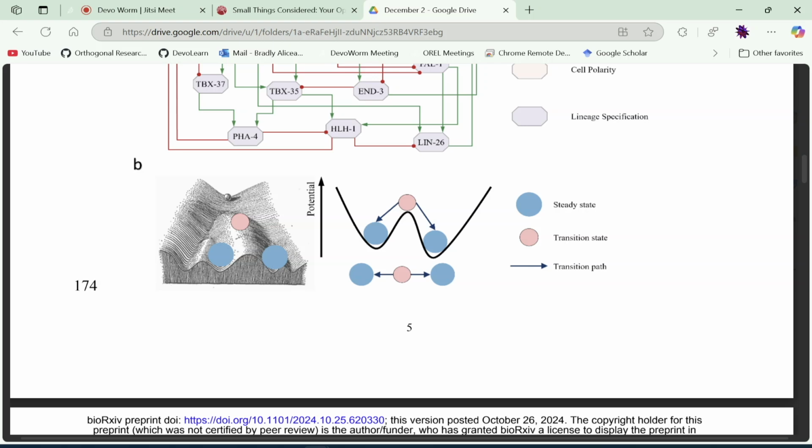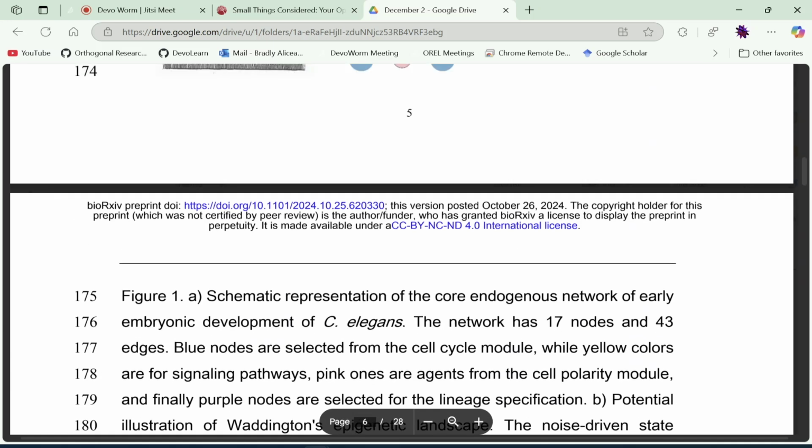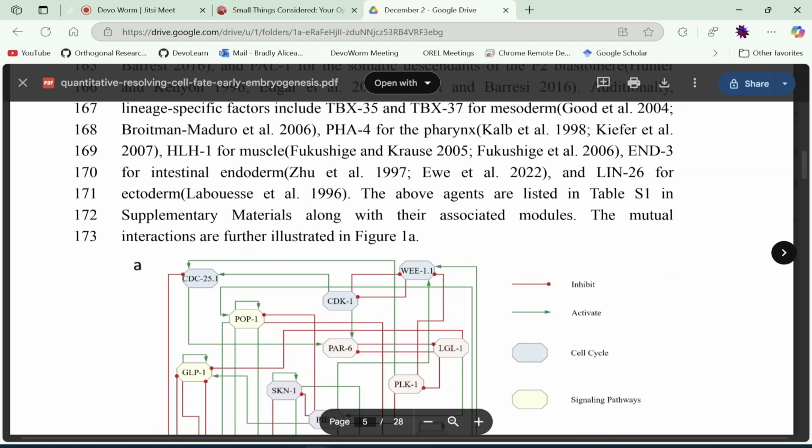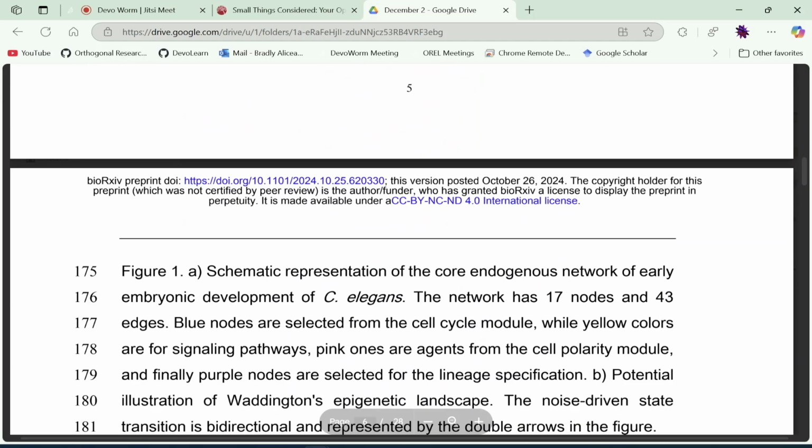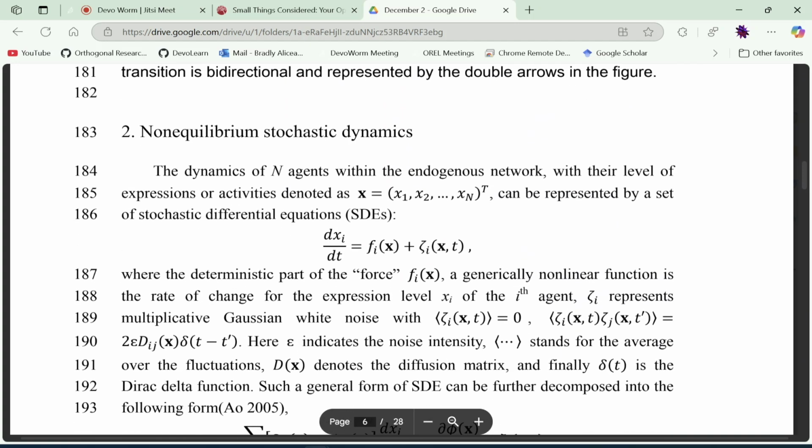So there's this metaphor of hill climbing and descent, gradient descent, not the gradient descent we talk about in machine learning, but sort of related. It requires some sort of, maybe an energetic input, maybe a transcriptional input, something to drive it from one point to another. So that's your figure 1. It kind of describes what they're doing with this model. So those are the interactions of the genes in the gene regulatory network.